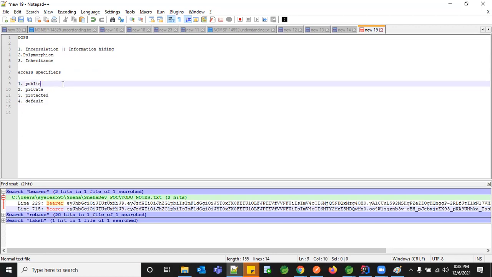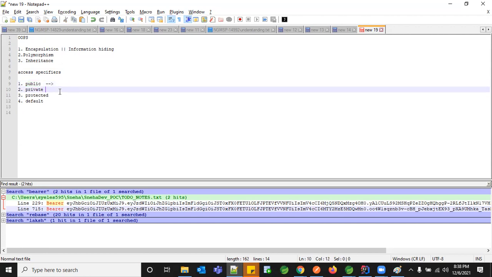So what is public? Public is something you can tell to everyone. Anyone can know this information. There is no secrecy maintained here. That is why we use public when we create a normal class for the first time and it has a driver method. Then we define the method as well as the class as public. So it is common. You can make it visible to anyone.